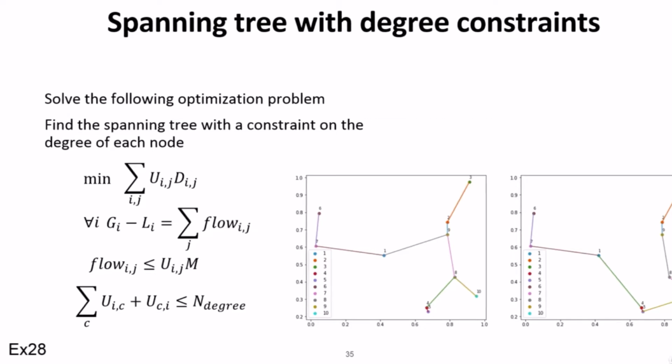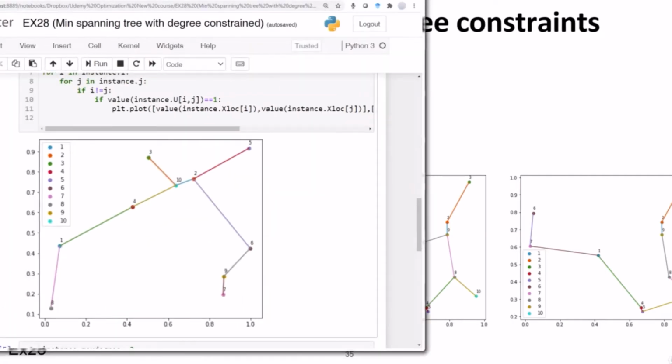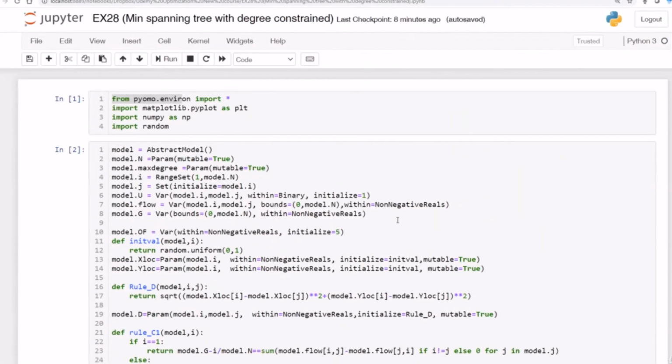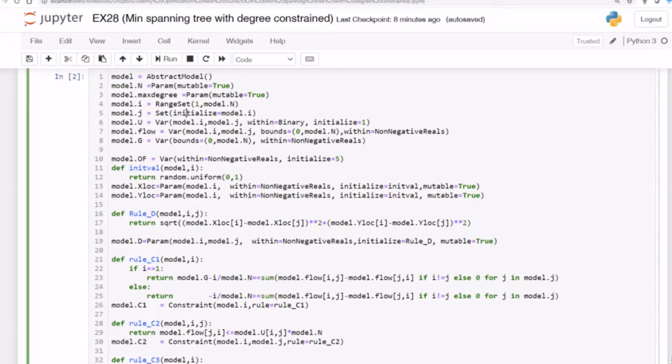But how should I write it down? Let me show you the Python code. Here you can see the Python code. Initially I import every required package, and then I define the required variables.